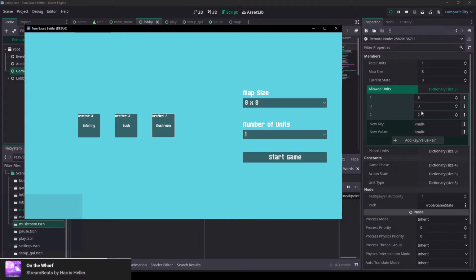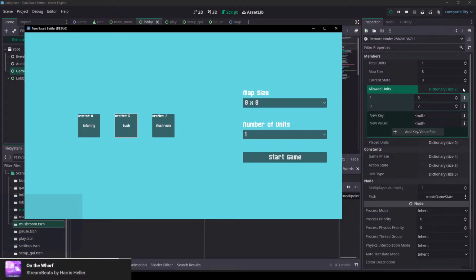So 0 has a count of 3. 1 has a count of 3. Yeah, that looks right. And if I get rid of them entirely, they get removed? No, that's not right. It's just removing the last key, right? Which is wrong. This shouldn't be 0.